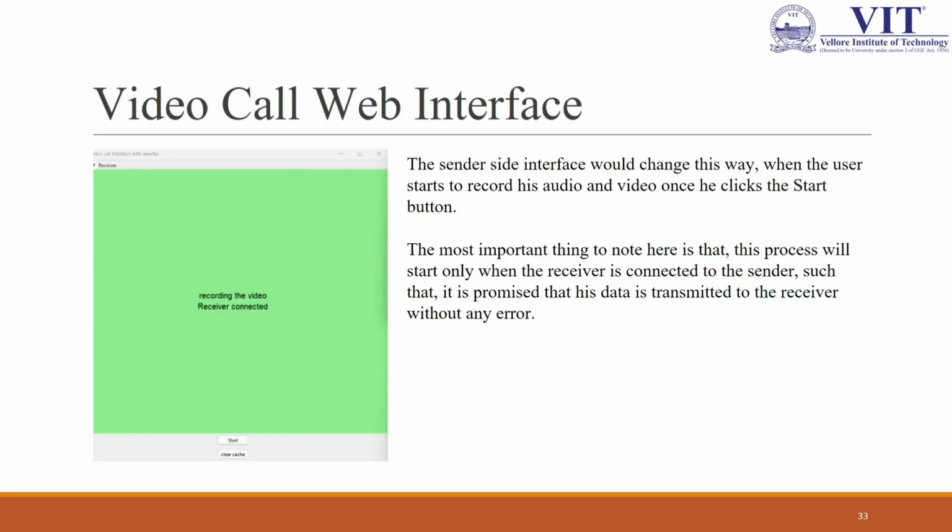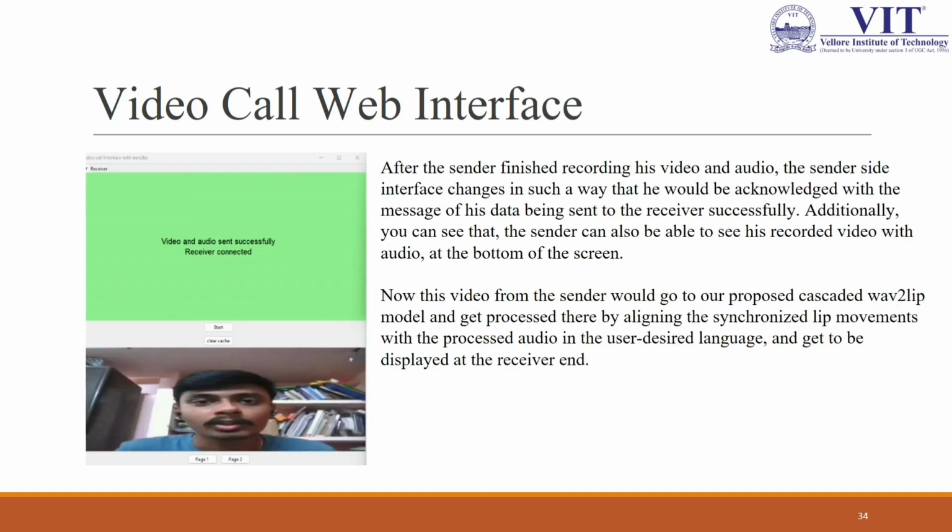Next slide. So this is the exact page where the sender will start recording his own video as well as the audio, and you can clearly see the UI shows that the video is being recorded, and the receiver is also connected. Next slide. So after the sender records his video, he can check whether his video is correct and how efficient the quality is with the preview of the video at the bottom of the page.